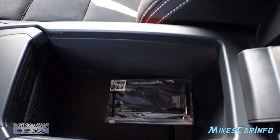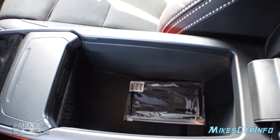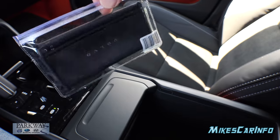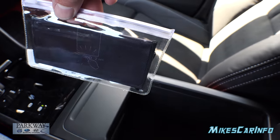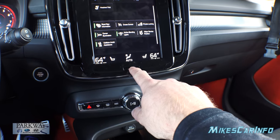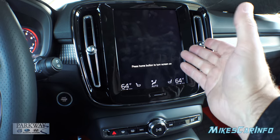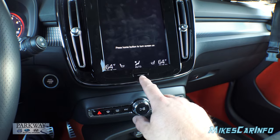And here's some storage space. A microfiber cloth to clean your screen is in here. It comes with a really nice thick microfiber cloth, and on one side it says Volvo. The other side says push and hold the button for 2 seconds. When you want to clean the screen, you push and hold this button and it puts it in cleaning mode. So now I can wipe the screen without affecting any of the settings. I don't want to wipe it and all of a sudden all my settings are changed.